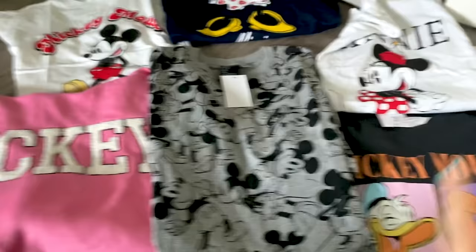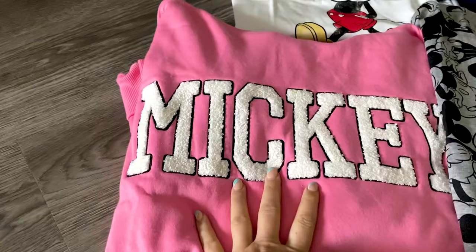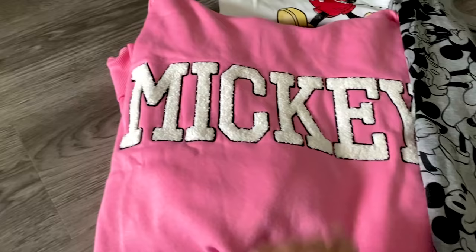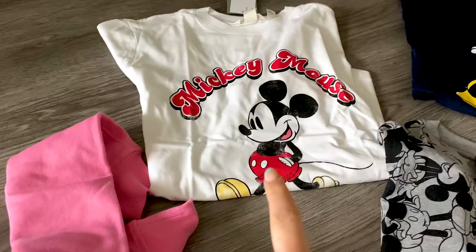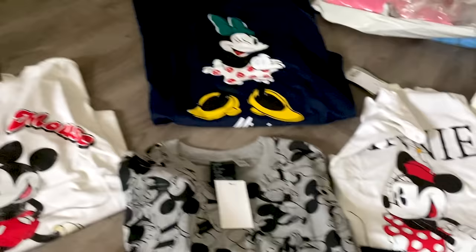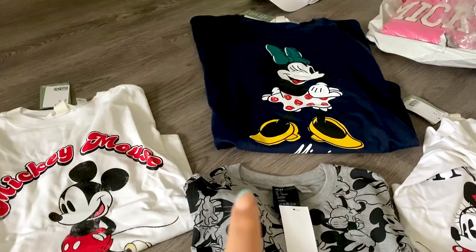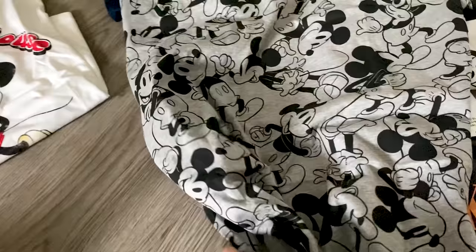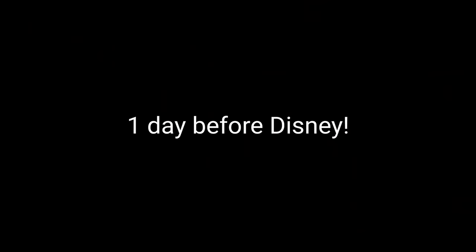Here's some stuff I got from H&M — that's always a good place to look. These are all adult sizes. This pink hoodie with puffy letters that are like Stoney Clover style is so cute. I wish it was red since the Disney theme is red, white, and black, but it's oversized which I love — you could wear some bikers underneath. Also a little Mickey Mouse shirt maybe for Dax, a Minnie Mouse shirt, and a blue oversized men's shirt. The oversized tee look over bikers is really in right now.